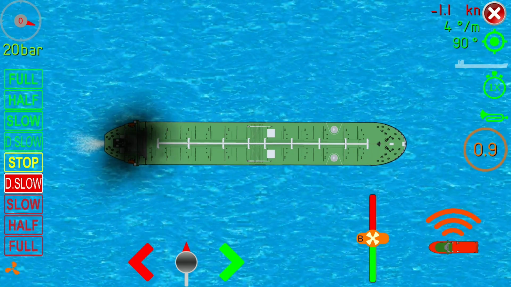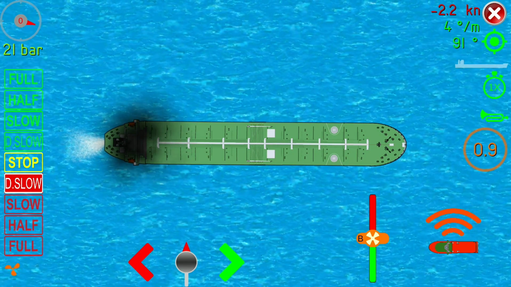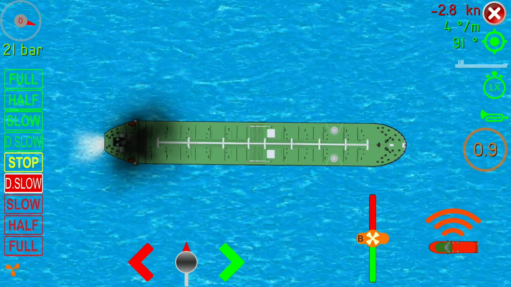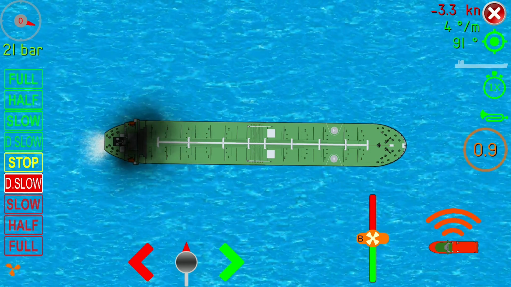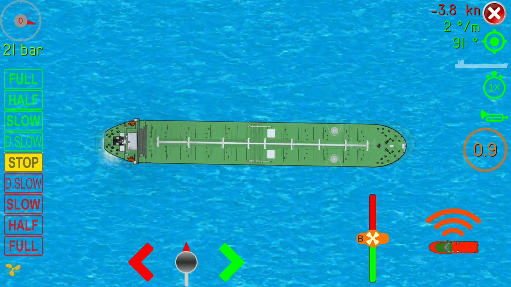We can actually see there is already a 4-degree rate of turn to starboard, which tells us not only that there's transverse thrust in the game, but also that our vessel is right-handed. Check out my video about left-handed ships if you want to see more about transverse thrust.